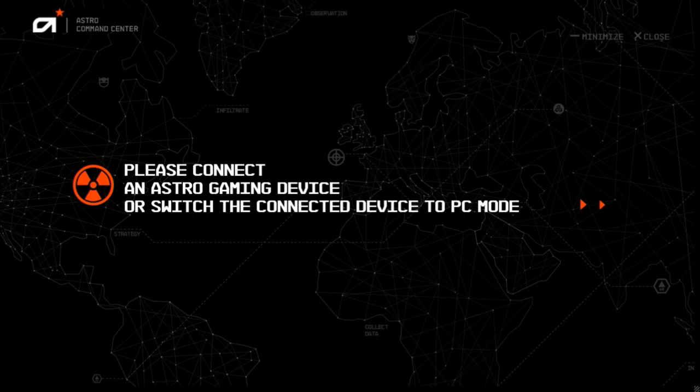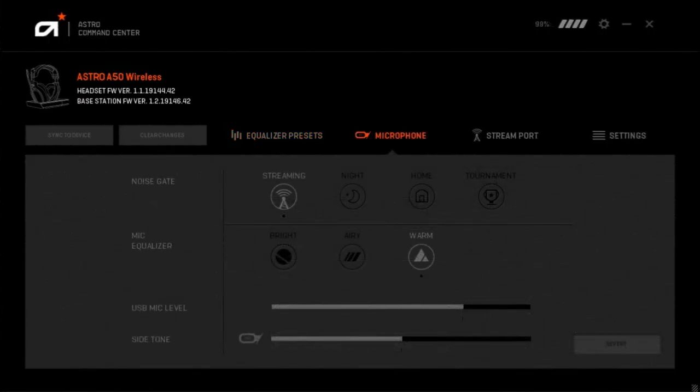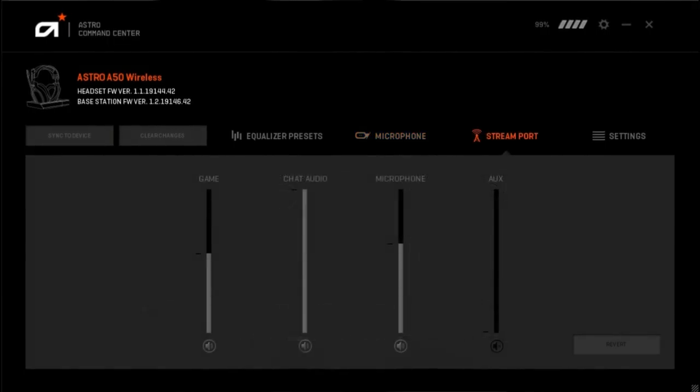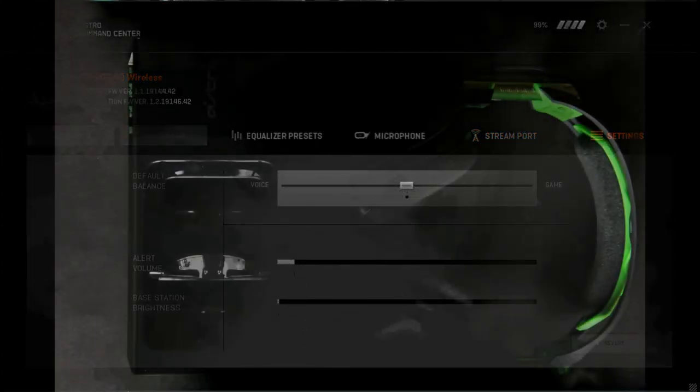For the battery status, by the way, if you want to see how full it is, in percentage, you can just put it on PC mode, plug the command center into your PC, start up the command center, and it will say the percentage of your battery, so you can easily see how full it still is. As well, there are many other settings in the command center that I didn't show you, but I'm not going to go into detail on what they all do. You can also choose to, of course, just leave it on the default settings. It still works like that, still a good headset on the default settings. It's just if you play a lot, you might want to invest a bit of time in that.